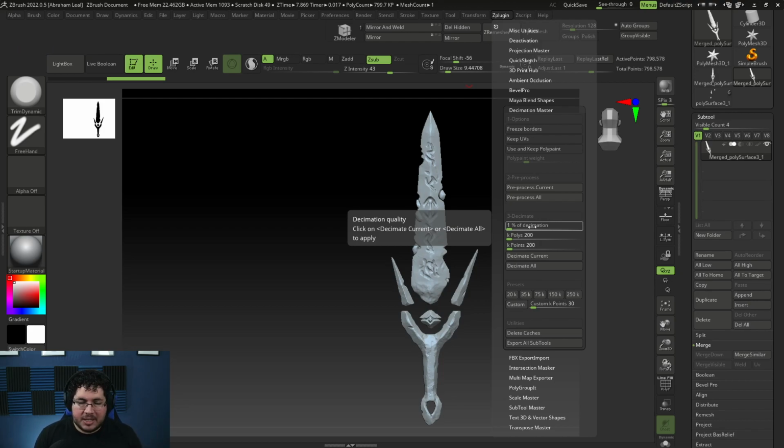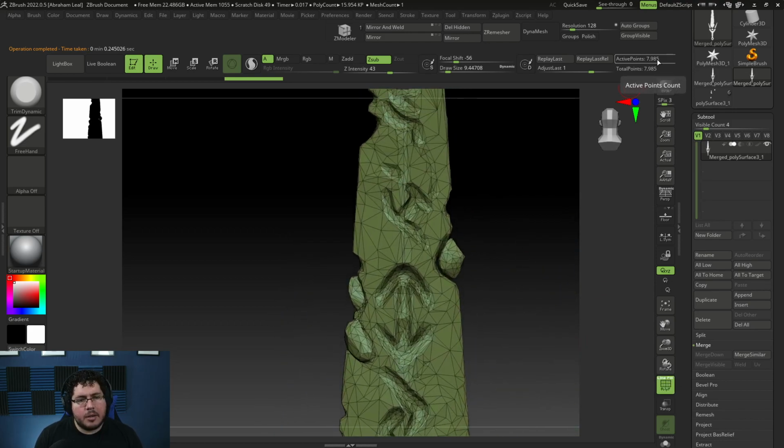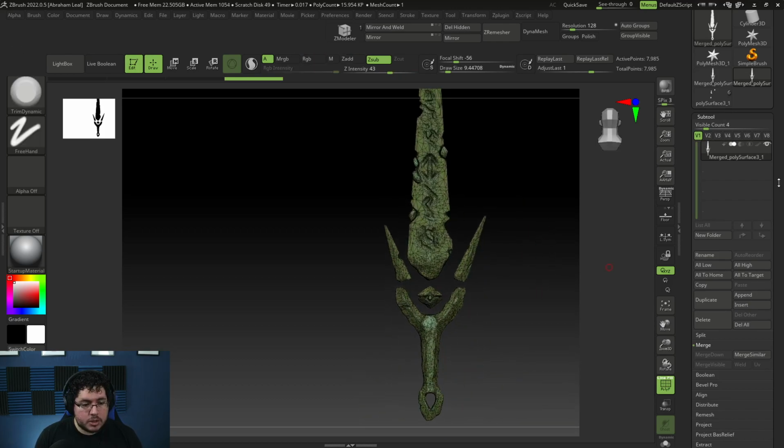Now, I've done some tests. It has crashed a couple of times while I was recording this. And we're going to go to 1% of decimation in my case. I'm just going to say decimate current. And as you can see, what we are going to have here is a very nice decimated sword, a little bit high in polygons, not super high. As you can see, it's only like 15,000 triangles. But this is what we're going to be using, this piece right here. As you can see, it works very, very nice.